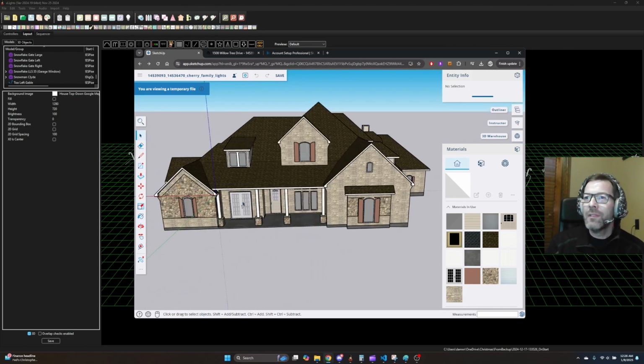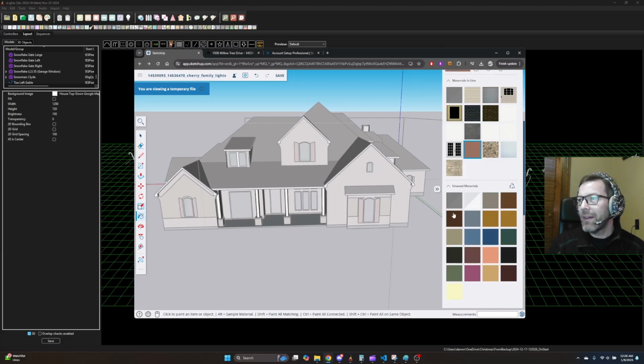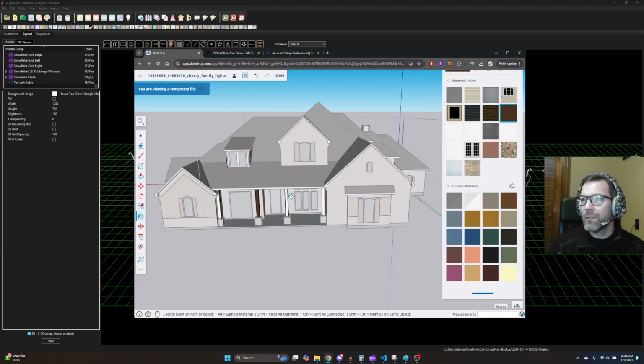So, you know, again, how much do you care if these pillars are the right color or something? But it is pretty easy to change that. So I can come in, the paint bucket tool is going to be your most useful item. So I'm going to come here to the select tool, and I'm just going to click those. I'm going to hit the paint bucket. I'm going to pick a color that's close to whatever's actually on my house, like this dark brown, and I'm just going to paint those.